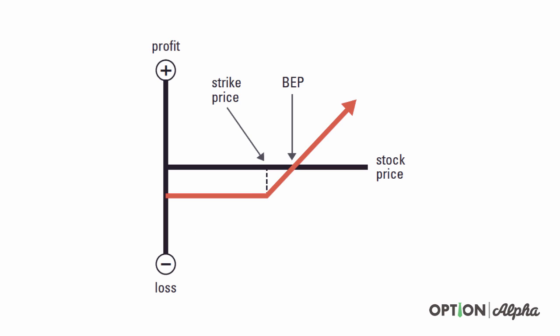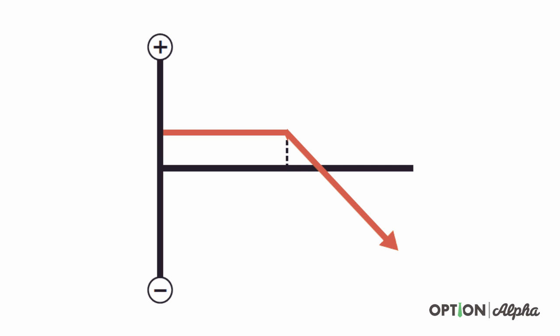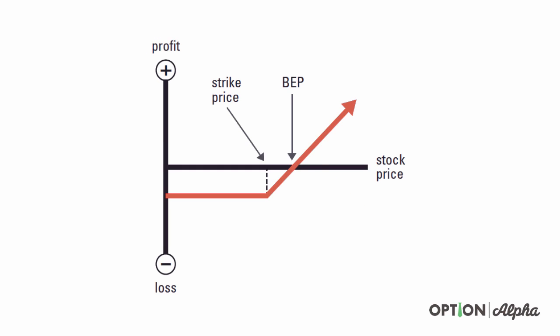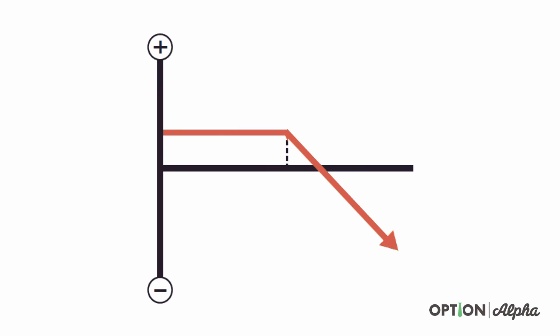So let's go through a couple more examples. This is a short call option, which is the complete inverse of the long call option. I took away all the wording so you can see the representation of what it's showing. It shows that you profit anywhere here and lower, meaning that wherever the stock price is from here, which is our break-even point, and lower, is the zone where you potentially make money.